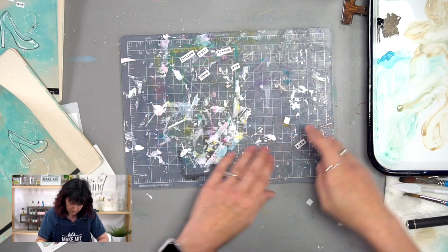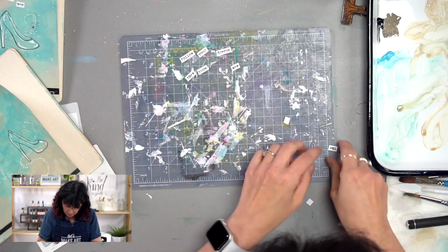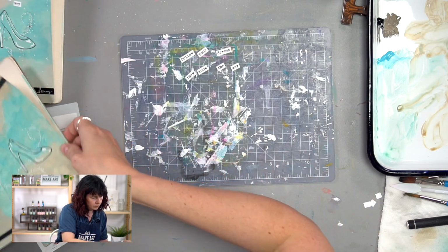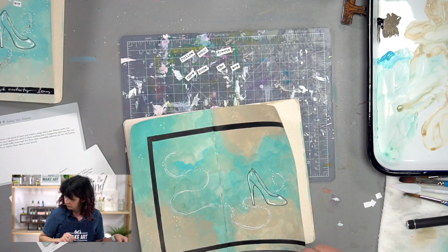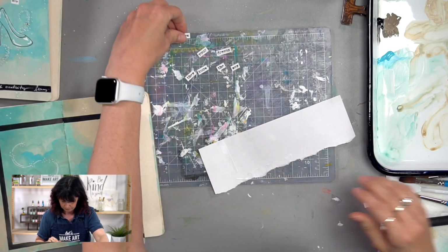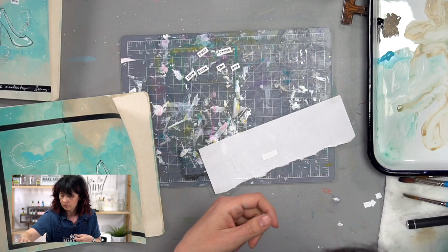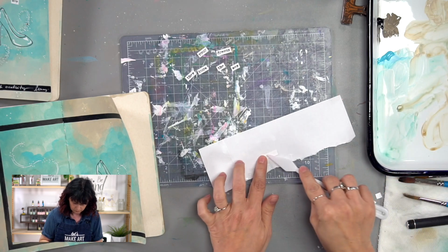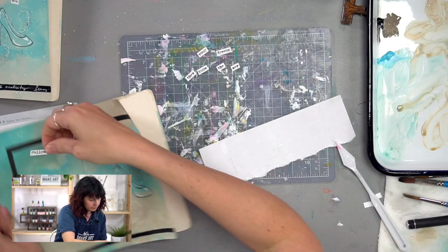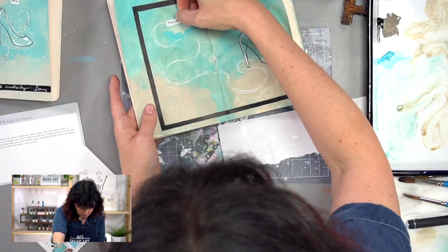I have gotten distracted and glued down words in the wrong order before. I really try. Follow your dreams, they know the way. I have to say it multiple times. And get my scraps out of there. All right. I know I got a scrap paper somewhere I can glue on, so we'll do that. Little scrap piece of paper is very convenient. So we got follow. I'm gonna put it right where my magic stops.